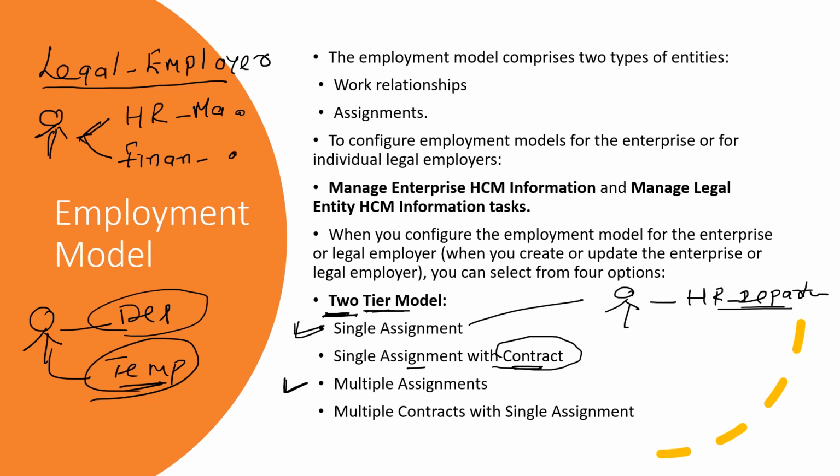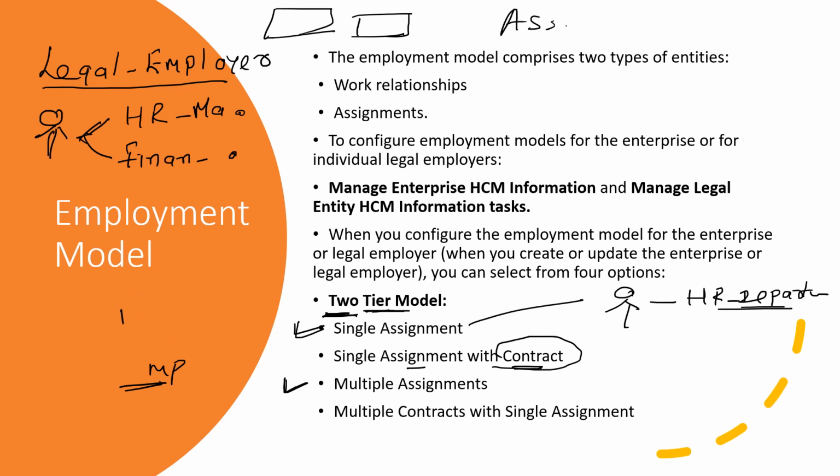So if you remember, there is an assignment number field. The assignment number field will be generated. When we have multiple assignments, I can maintain two records. I will try to show you in the application how it appears. Normally, when I'm in the multiple assignment option, I will have the same screen on the employment page with assignment one, and on the right-hand side, a second tab with assignment two. I will try to show you in the application. Once we enable it, it becomes a multiple assignment. Again, it comes as a part of my two-tier model only.